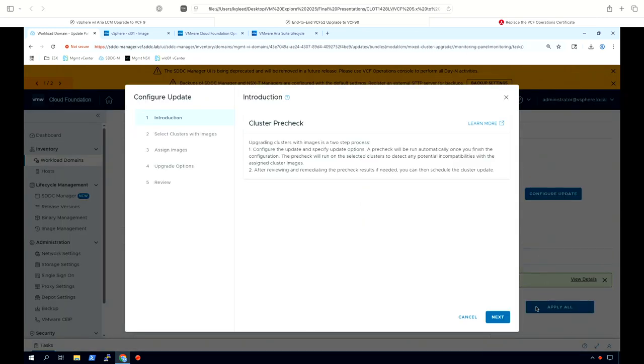Yeah, so there is a step here where I have to go out, and similar to what we've seen in the previous demo, I had to download the depot, create the image, and then import the image into SDDC Manager. So I debated on whether to keep that step in there or take it out, and so I took it out. But you do need to create that image, and that image is created in vSphere. Remember, the SDDC Manager is just using vLCM. So you still have to go into vLCM, create your images, have them available, import those.